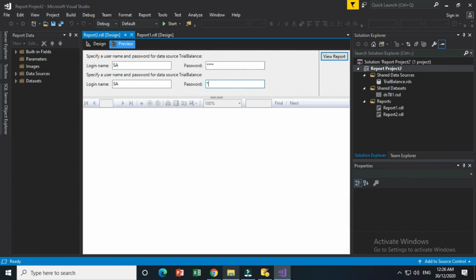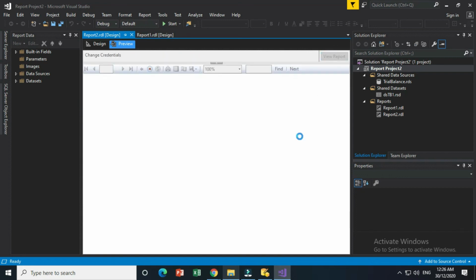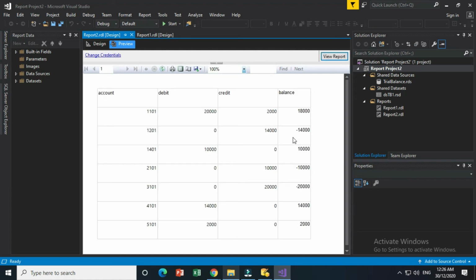Okay. And then we view the report, and it's taking up long again. Here. So that's it for that. This is just an overview. So that's your Visual Studio.